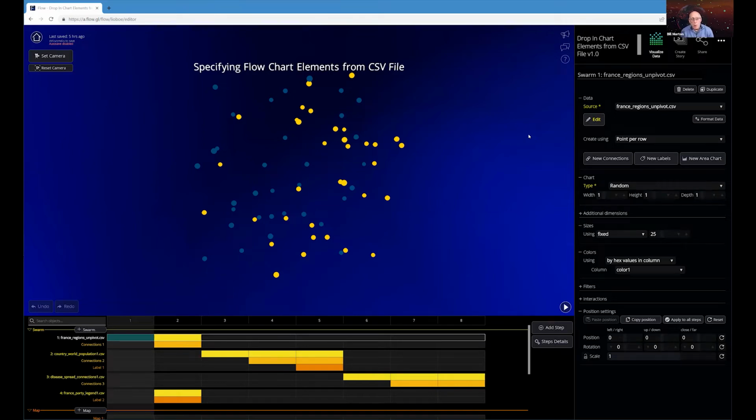Okay, so actually all data right now comes into Flow, in one way or another, from CSV files. As you probably know, that's the way we populate swarms of data. What I'm going to focus on today is not that part of things, but some very specific elements of charts, where there is an option when you're specifying how you want to handle that element. One of your options in the flow editor is, hey, do you want to control this element from a column in a CSV file? So the first thing I'm going to talk about here, I've got a use case.